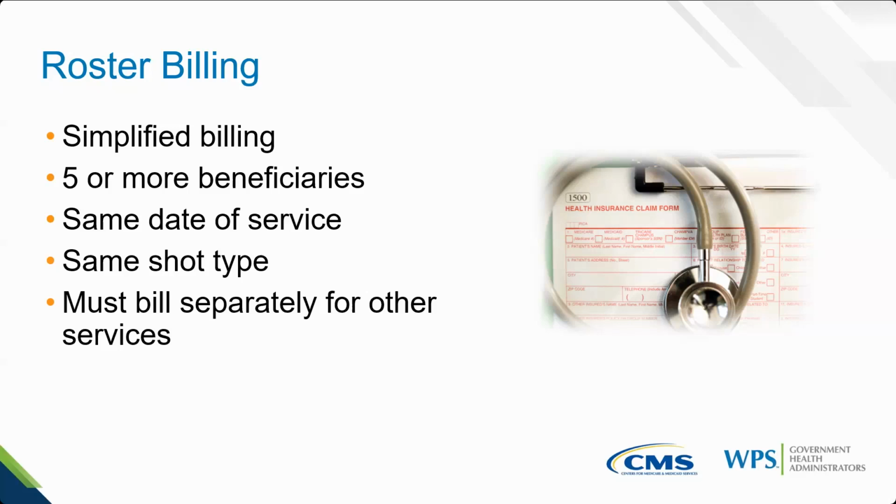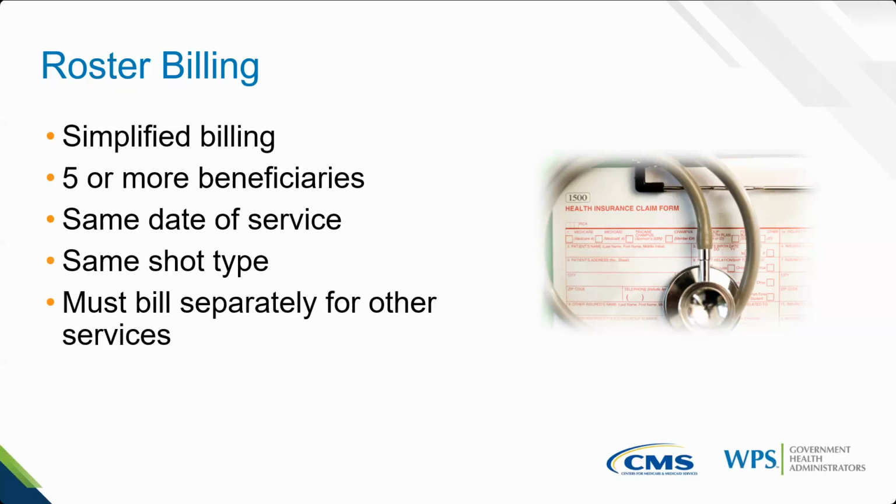So in the same example, there's a clinic, there's 100 Medicare beneficiaries. For simplicity, we're just going to say they all got the seasonal flu vaccine and the COVID-19 vaccine. It's technically 2 claims for all 100 of those beneficiaries. There'll be 1 claim with a roster for the seasonal flu and 1 claim with a roster for the COVID-19. But again, that's still easier than doing 100 claims. And again, it's meant to be that simplified process.